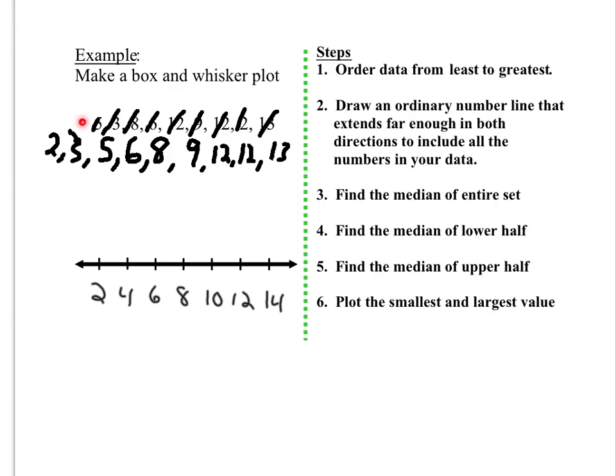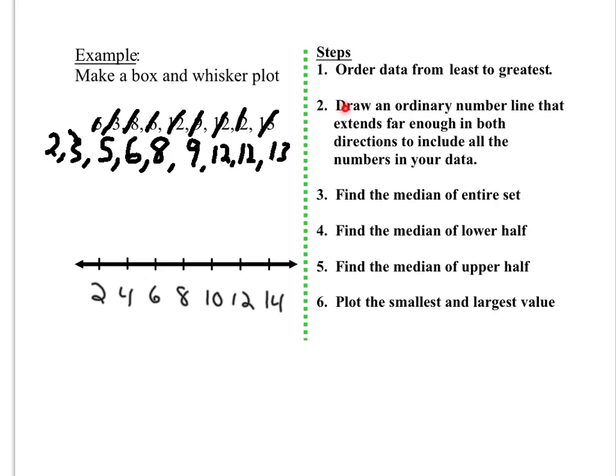Now it is very important, on some of these examples you're going to have a lot of numbers in your set of data. So it might take you a while to arrange them from least to greatest. It's very important that you do that, but it's also important to make sure after you've arranged them that you have the same numbers in your list as were up here. So up here I had 1, 2, 3, 4, 5, 6, 7, 8, 9 numbers. So down here I should have 9 numbers. So I need to count those to make sure. 1, 2, 3, 4, 5, 6, 7, 8, 9. Okay, so we got the right amount of numbers here.